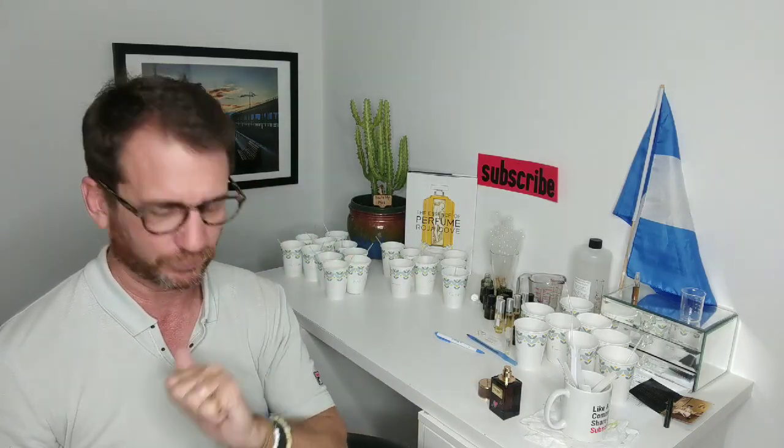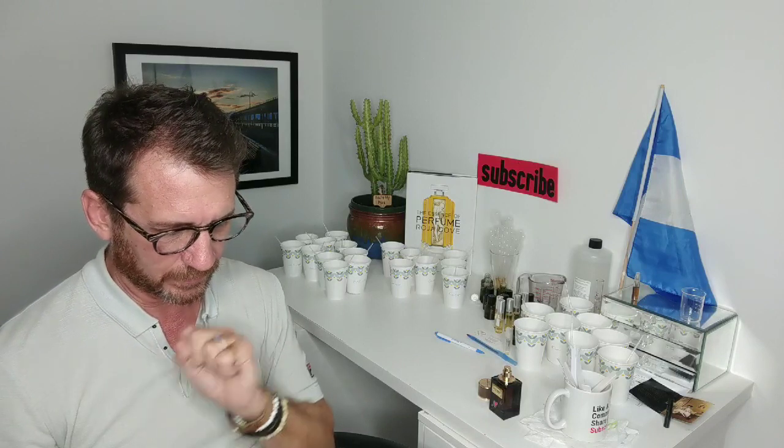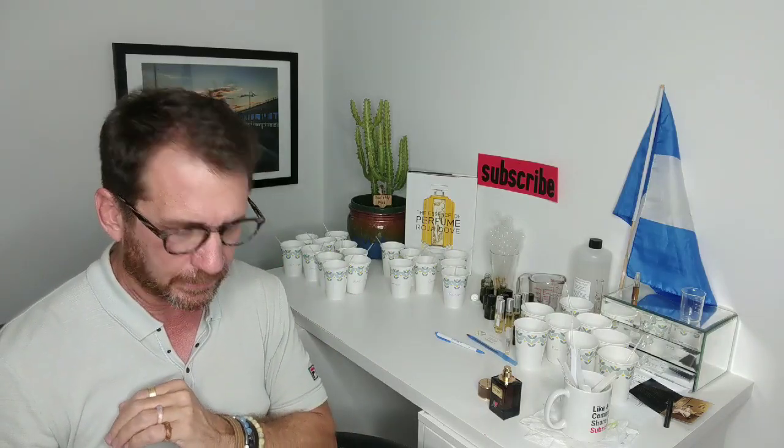It's not, again, overtly complex. It's just beautiful and simple and elegant, like a fine Dolce & Gabbana suit, okay? This would pair very well with one of their simple Italian classic suits. After about 2 hours, this kind of fruity saffron element fades away, and it's still projecting very well at the 2 hour mark.